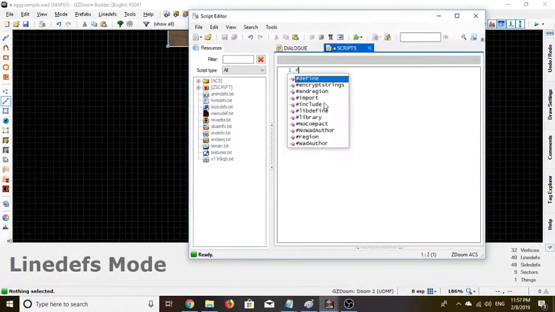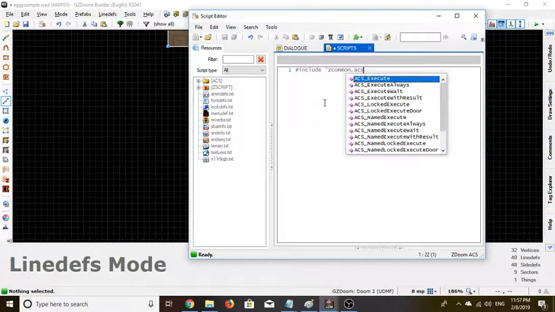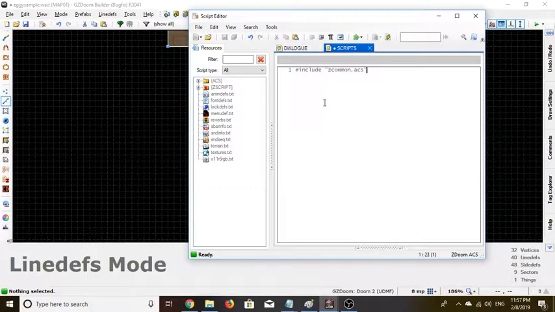So, #include "zcommon.acs". That's how you start a normal ACS script. Everyone should know that. So your first script is going to be script 1 void, unless you want this to happen as soon as you get into the map, like open or whatever. That doesn't matter. This is an elevator tutorial, not an ACS tutorial.